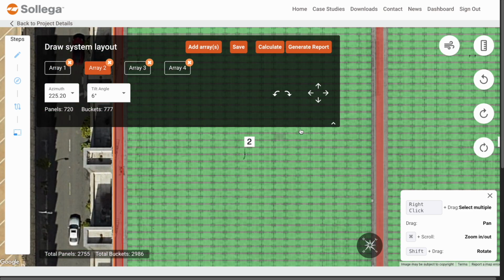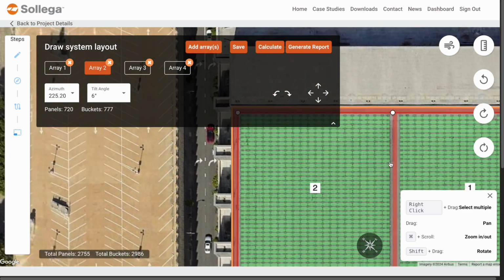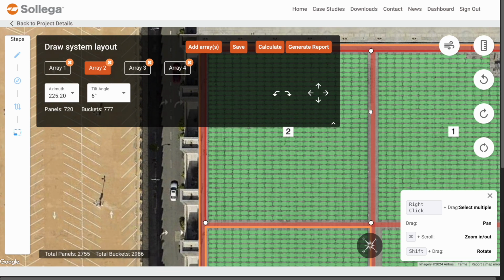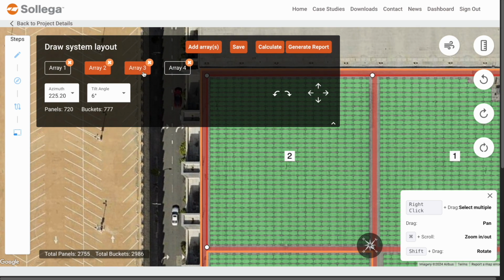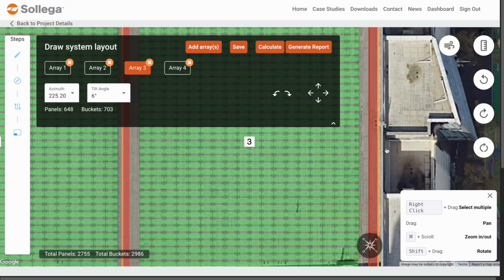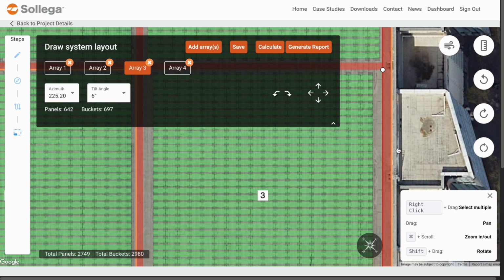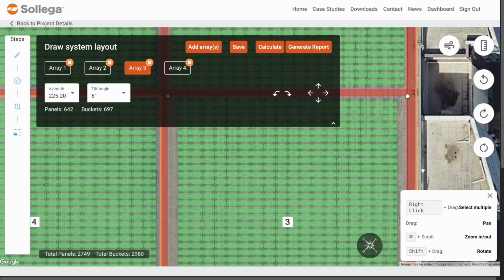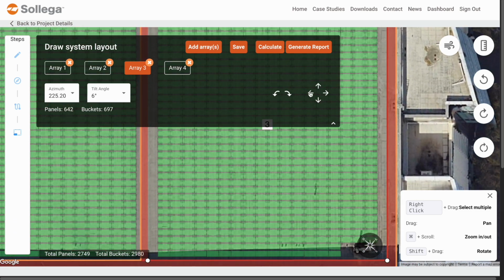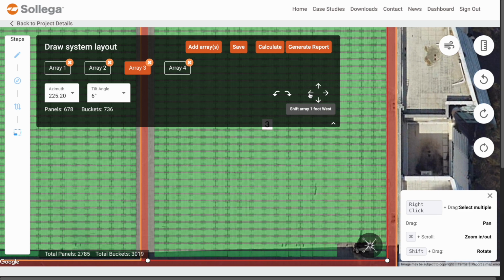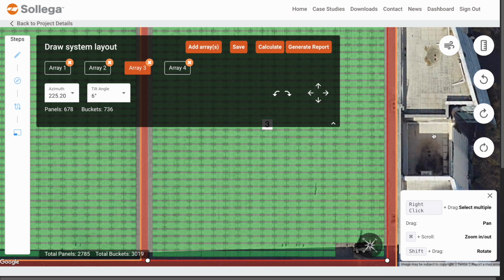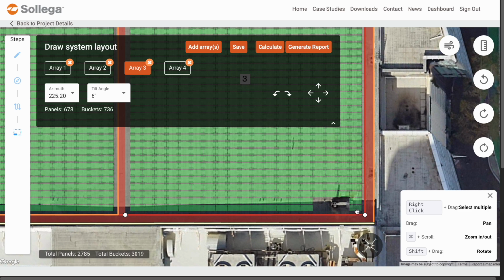Now we're going to go ahead and check on array 2, see if there's any obstructions here. I don't see any. Let's check array 3, and we've got one here in the corner. So we're going to go ahead and outline that, make sure that we're not hitting anything. I think in this case as well, we can probably shift this over a little bit and fit another row or column of modules in.